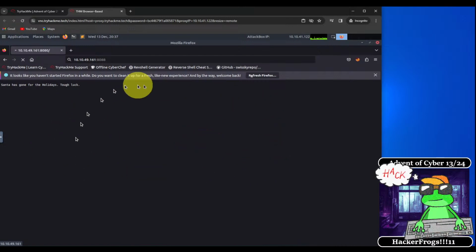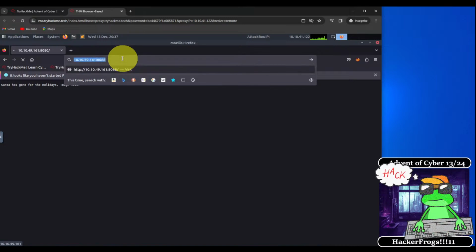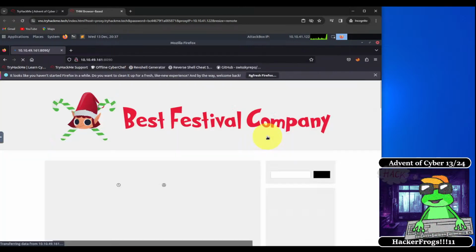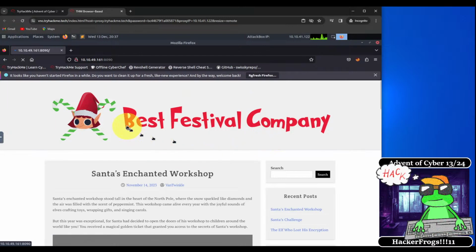And we're going to see if there's anything here. There might not be anything here. This might be a red herring. And it looks like it's not connecting. So we're going to try the same thing, but with 8090. Okay, so this port does have a web page associated with it.